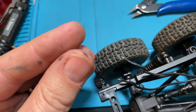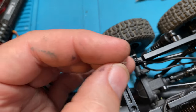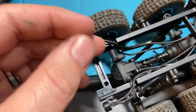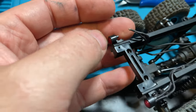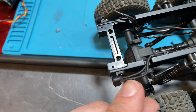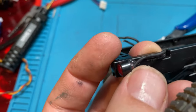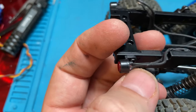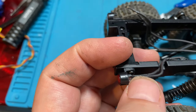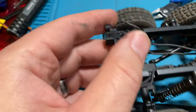So we're going to resolder this as best as we can. We're going to try to use a very fine tip soldering iron and see if we can get that back on there and put it back in. Part of it was the screw. You're probably best to pop the lights out of the housing, if you can do it without breaking off these little tiny tabs. Pop the LED out. Just make sure when you're pulling off the glue you don't pull on the wires, because that could break it too. Once you pull the light out, you can get the screw in and out a lot easier.